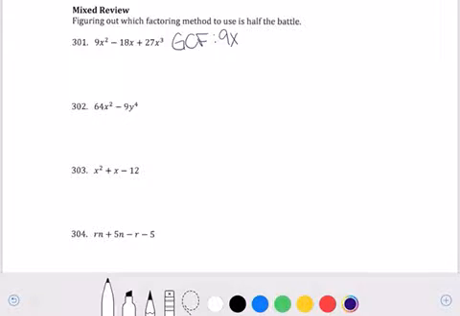Okay, so to actually carry out the GCF process, I know that my GCF is 9x, so I'm going to divide all 3 terms in this expression by that GCF of 9x. And then in your next step, you bring down the 9x and follow it with a parentheses. Inside of the parentheses is going to be what you get when you divide. So the 9 divided by 9 in the beginning will cancel out or otherwise get you a 1.